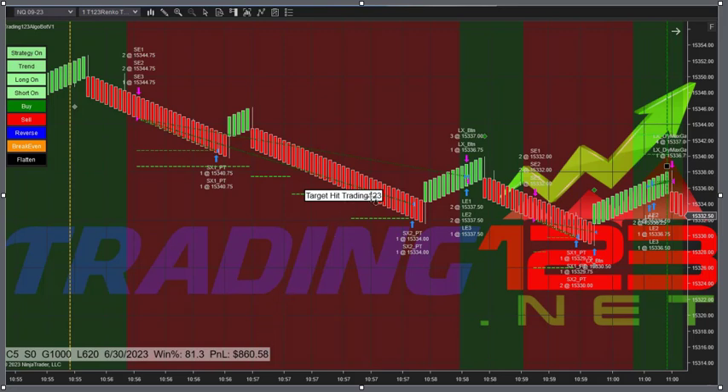We hit our daily profit target and post on our chart, but because of some slippage we did not get our $1,000 goal — the market was moving surprisingly fast for a Friday. We'll take it regardless. We're four for four with no stops, and we're going to do one more trade to close out the day.